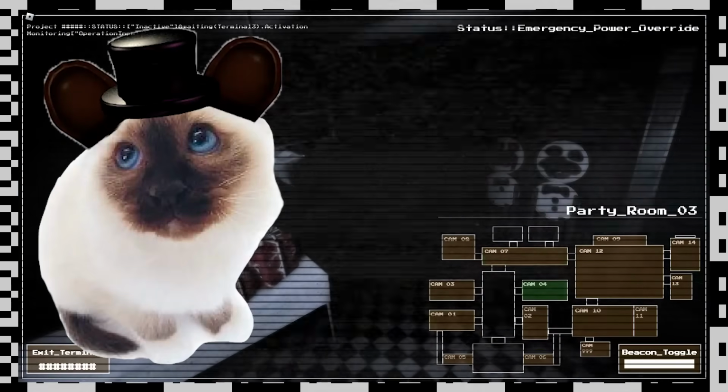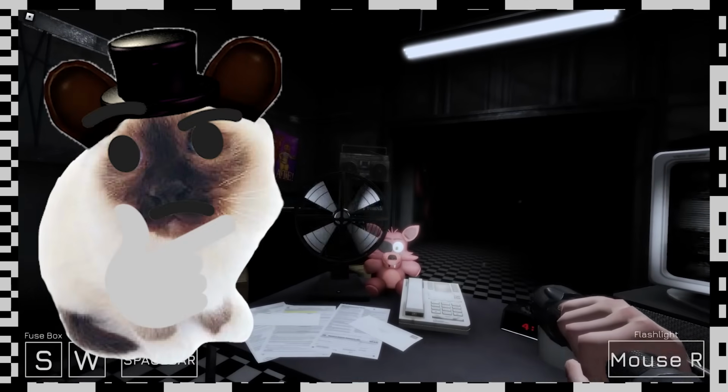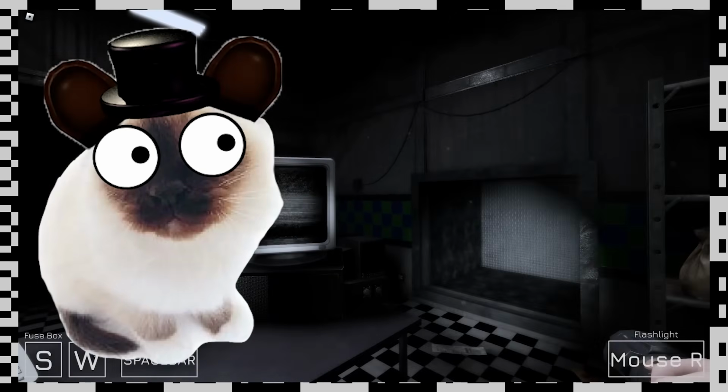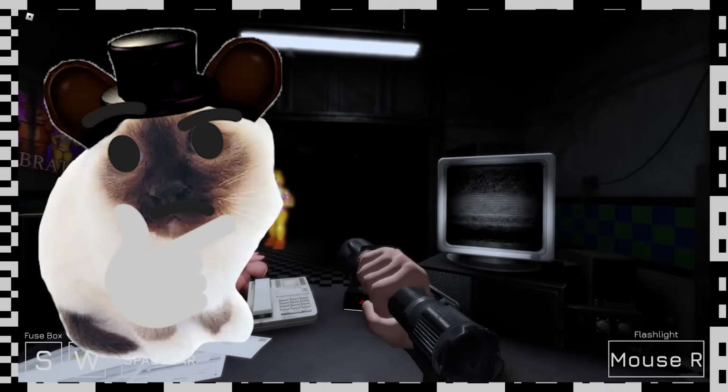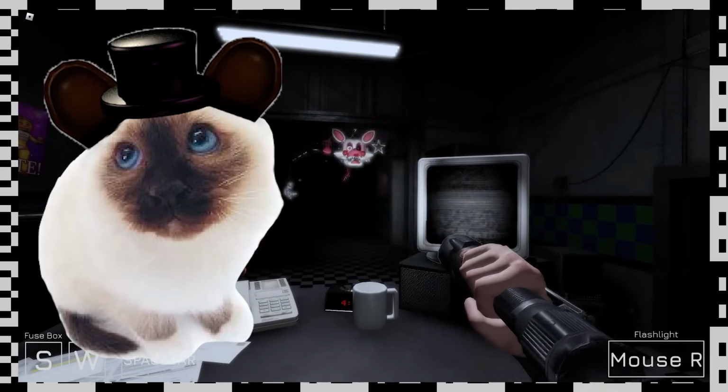Withered Freddy's mechanic is honestly pretty unique. I can't recall any fan game having a similar mechanic to that off the top of my head. Since the beacon needs to recharge a bit, it also adds a bit more challenge to dealing with Foxy as well, since you need to decide very quickly who to deal with first, on top of also having more cameras you need to watch out for in case they become disabled.